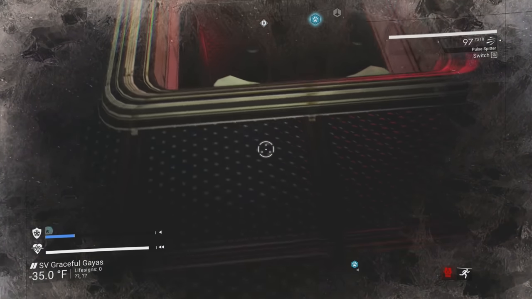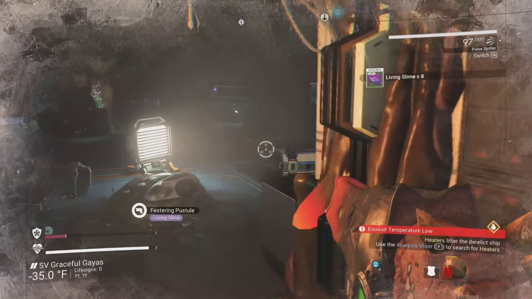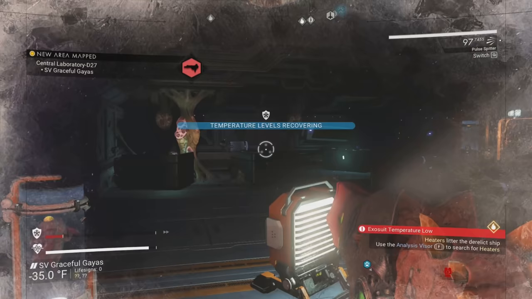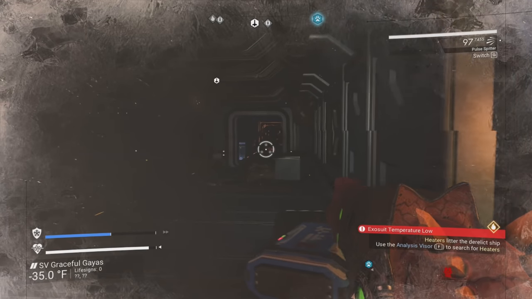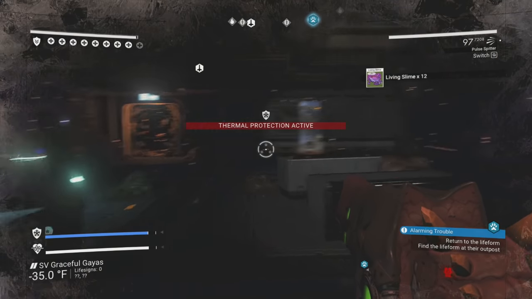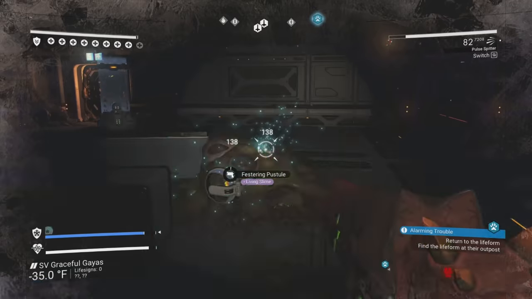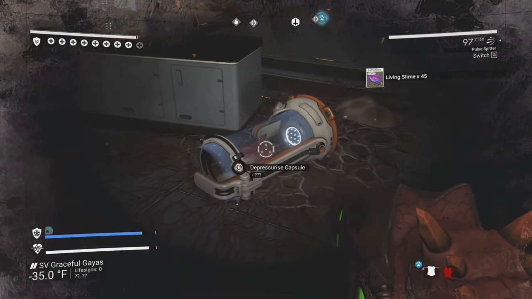All right, we're going deeper into the belly. Okay, what do we got in here? Oh, we got all kinds of egg sacs and stuff. Oh, another heater. Yes. This is like the room that I was in before. Kind of. Oh my gosh. There's like a huge hallway right there. So far, this isn't too bad. I'm trying to find more eggs. Make sure we're taking out the enemies.